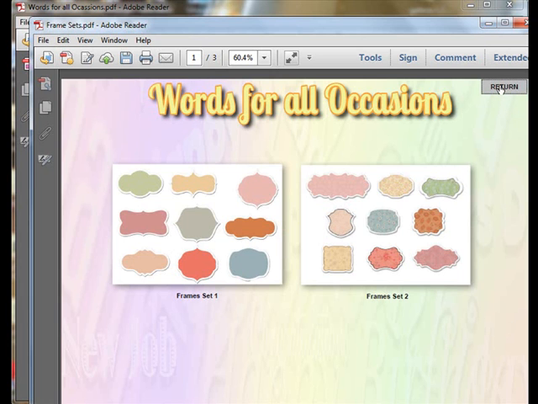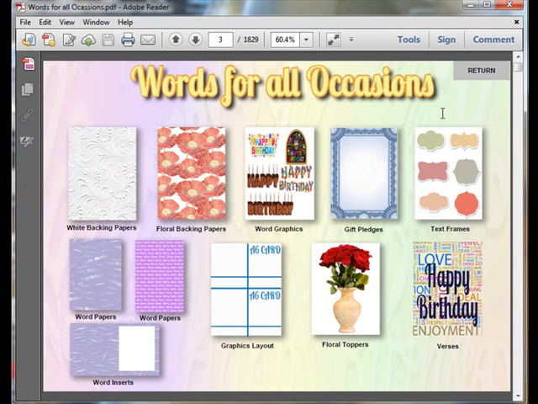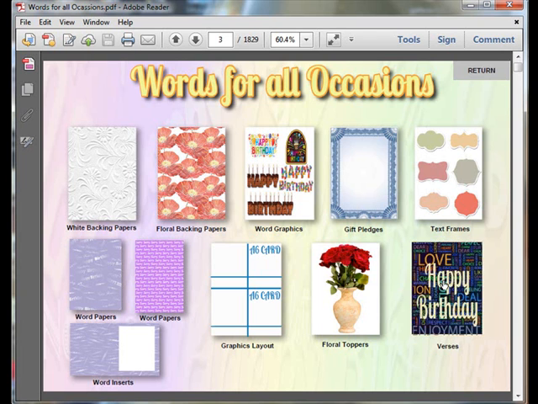Again, I'm just going to click to that. The return key there just takes me back to this point. We would have to now close this one down. On your copy, that return key won't be on it. And now we've looked at the flowers. Oh, the other thing to look at now is verses. Now verses act in an exactly normal way, but you can use those to copy and paste into our other graphics as well.